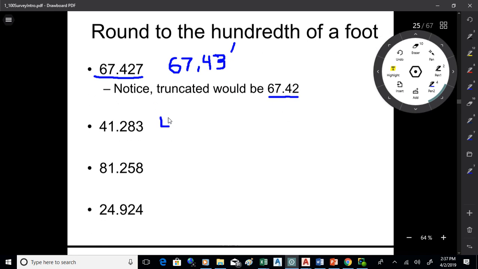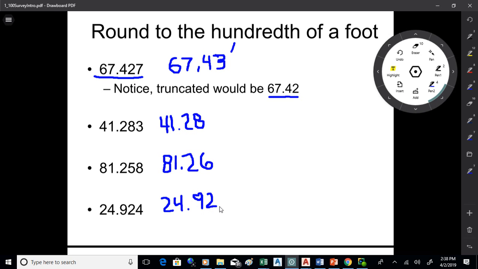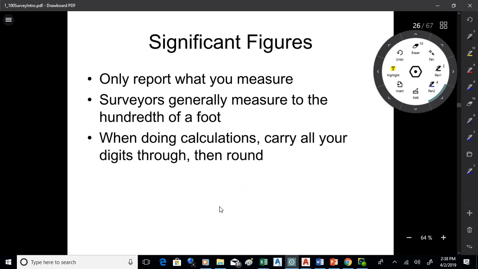So if we round these things out, if we're going to the hundredth, we look at the column, which would be the thousandth column past the hundredth. Five or bigger, we round up. Four or less than five, we round down. Remember to round. I'll be watching that a little bit. Kind of for your own good, because I don't want some mean party chief getting mad at you when you go to work. We round. We don't truncate.